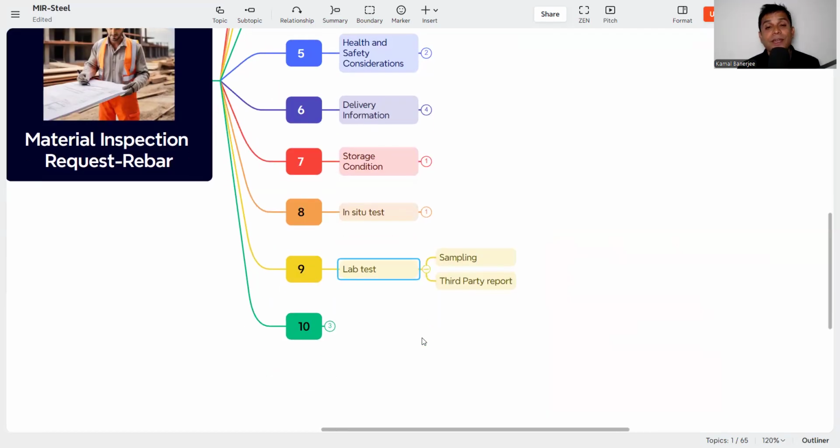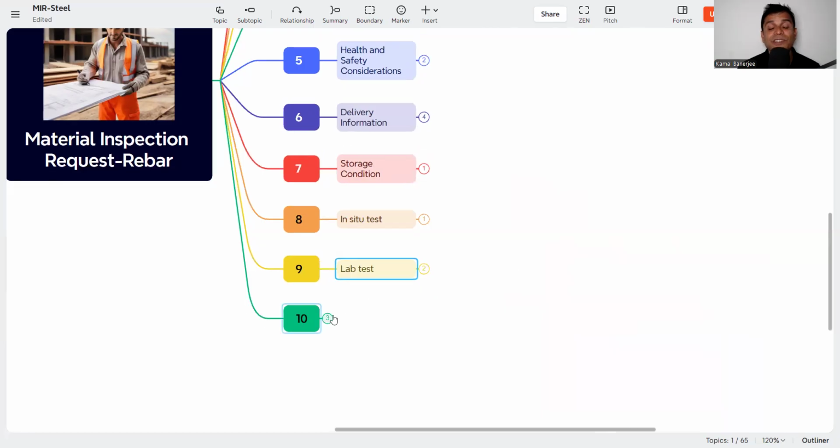As per the project specification, every 200 ton you need to send a sample to the third party, or every 100 ton, or whenever the source is changing. And the third party also has to be approved by the vendor, and should be an NABL, NUAE, DCL approved lab in India, or a Dubai Central Laboratory approved lab. We need to test only from that. So the third party report also has to be attached along with this; only after that can we accept this material as per the project specification.